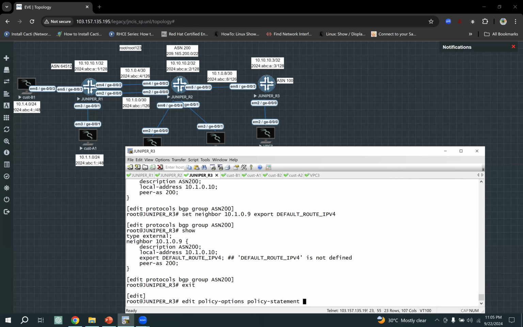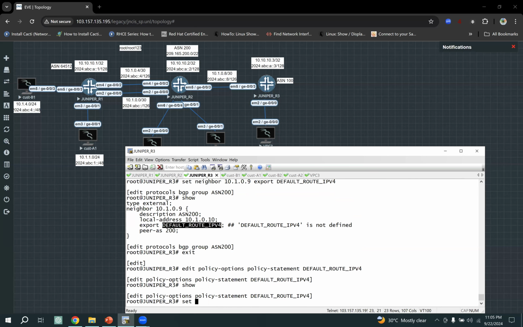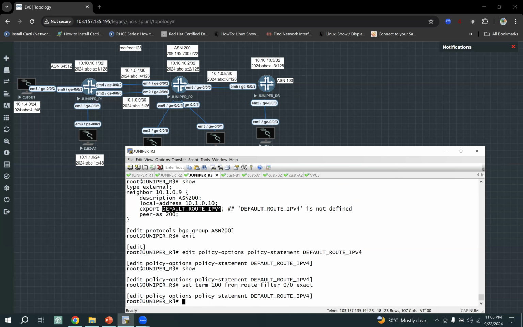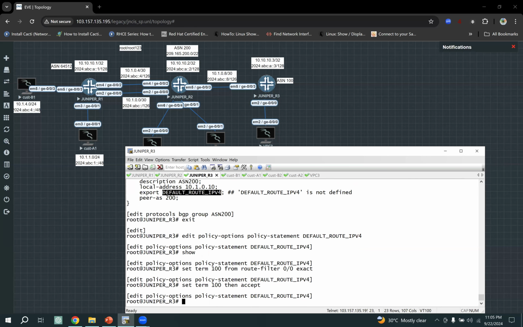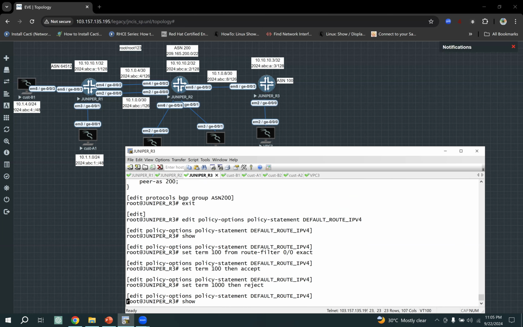Okay, set policy statement, then set term 100 from route filter 0/0 exact then accept, set term 1000 then reject. That's okay.